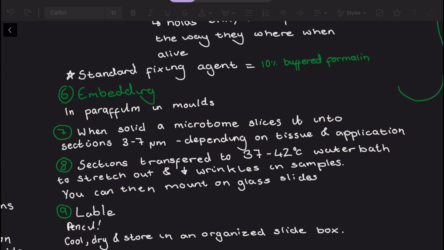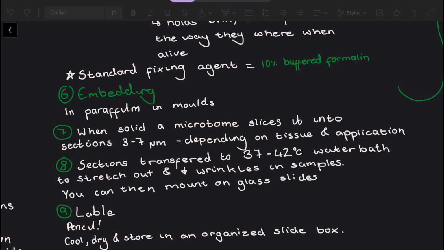The paraffin embedding is usually done in an embedding station, which has a reservoir of paraffin. You hold the sample in there, put the paraffin in it so that it's orientated the right way, and let it solidify. When it's fully solidified in the mould, then you go to a microtome. After it's been embedded in the mould, it makes a square shape with the tissue sample inside.